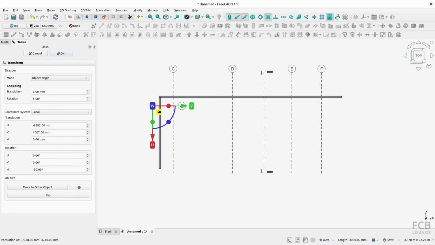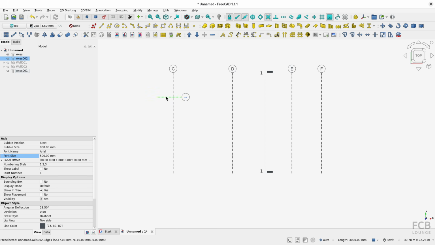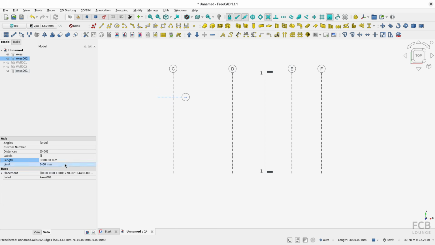And let me also move it, just like so here, and I will hide the walls, and I will want to make them longer again, so 9,000 millimeters, 9 meters. I need more. Okay, like so.